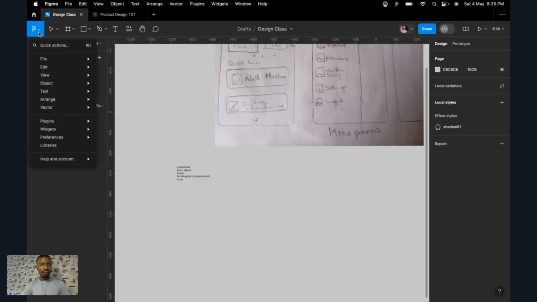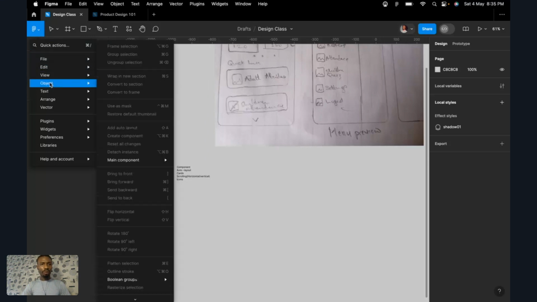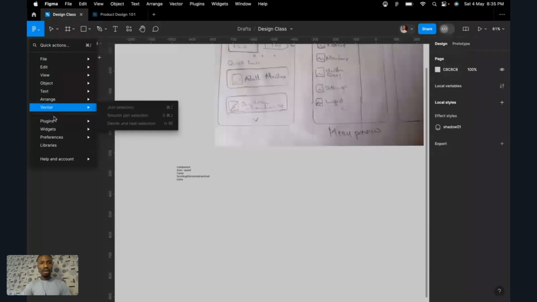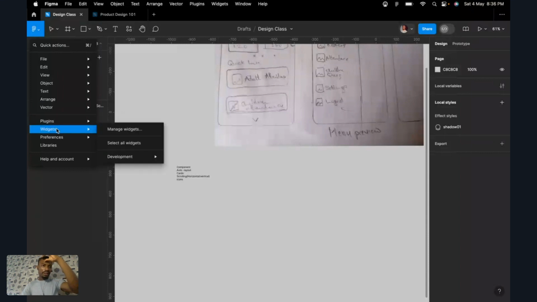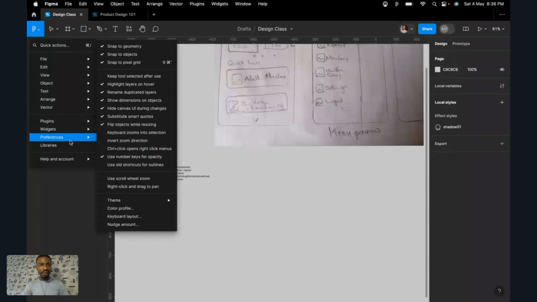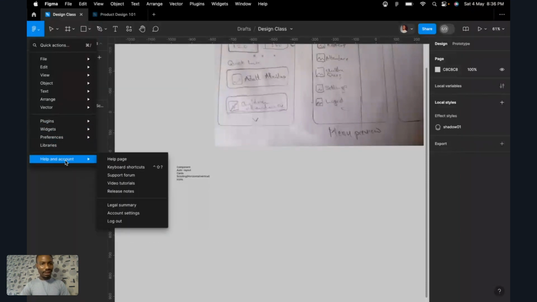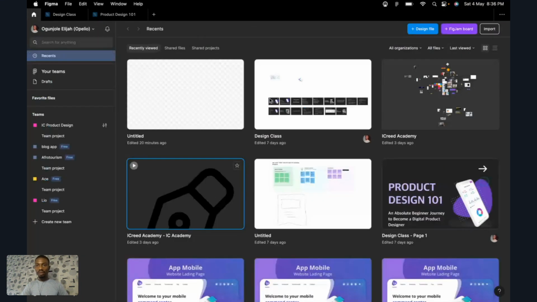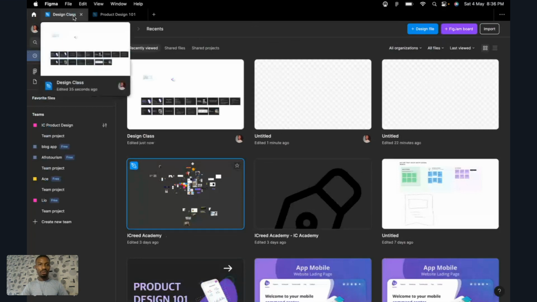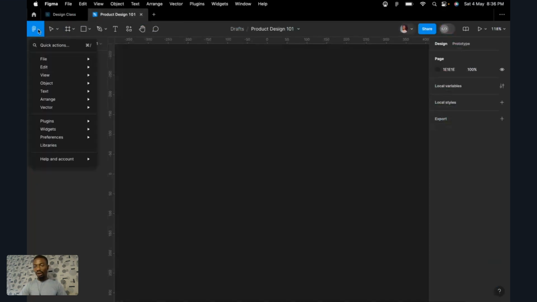So when you come to your work environment, you see the Figma logo itself with a drop-down icon. And if you click on it, you see file, edit, view, object, text, arrange, vector. We have the plugin section, but there's a shortcut for this, which I'm going to show you in a GIF. Then we have widget, we have preference, and we have library. Then, of course, the last part is help and account. So we are not going to be diving into every other part of this. And the first one, which I wish to actually dive into, you don't even need to do that because once you come to your landing page just like this, the process is also here. Basically, it's the same thing. So you have things to work around there if you need to do something.